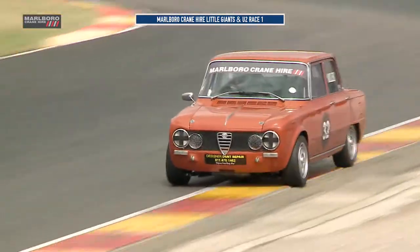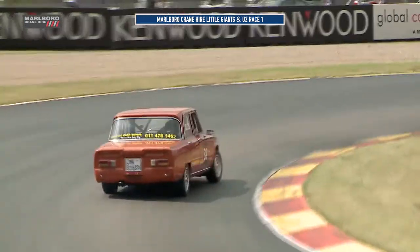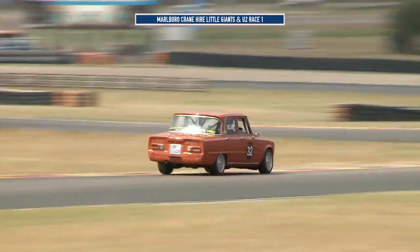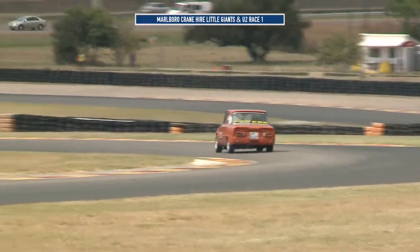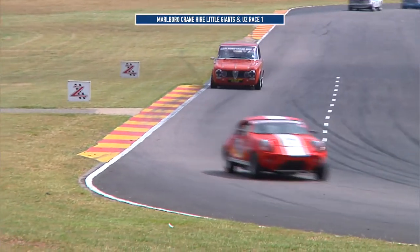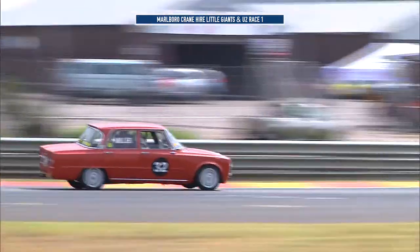But that is going to open up an opportunity here for Mark Miller to have a dominant win over Jonathan du Toit. And Roger Houston is going to pick up the pieces and move up into third place by the sounds of it. We'll keep an eye on that one as they come to the line. Coming up on some back markers, but I think Miller will probably let those back markers make their merry way across the line. It's Ishmael Beloy in the Mini Marcus. Miller's going to come through. He's going to take the first win for under 2 litres.